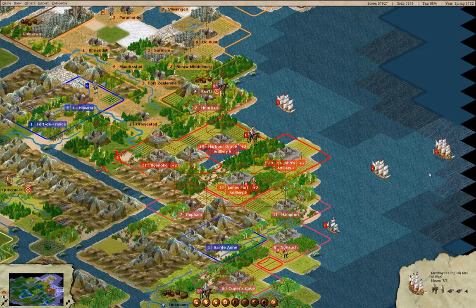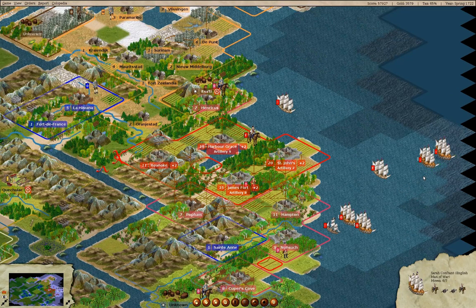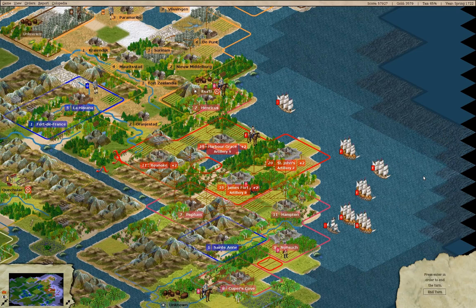Let's take this down this way, and you can come down this way. You can park. You guys can park. Okay, well, we'll park some stuff there. Okay, we got a couple men of war and several boats full of troops, which I think I'll use to reconquer Cooper's Cove.